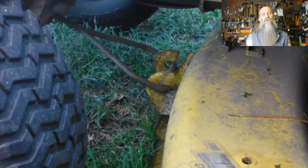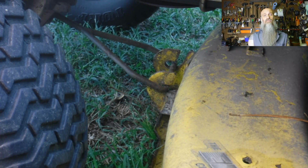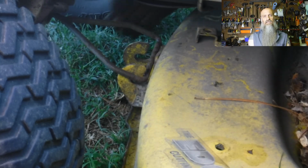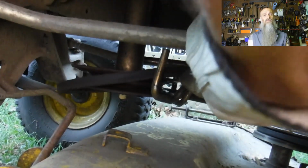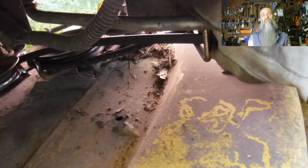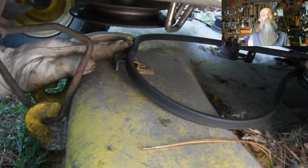Then we need to unhook it on the front end. So we're going to shove the deck forward. Then we can easily lift out the hook. Next, we're going to shove the deck forward a little more so that we can loosen the belt. You're going to lift the belt out of each side of the retaining hook. And then your belt is free.